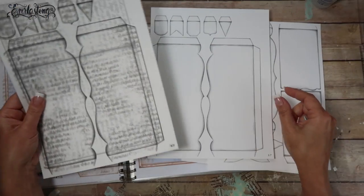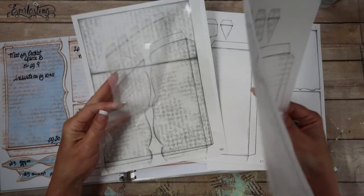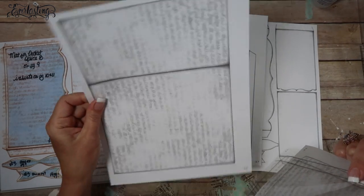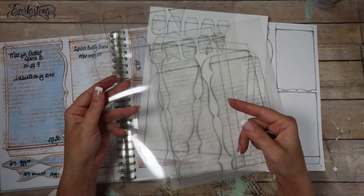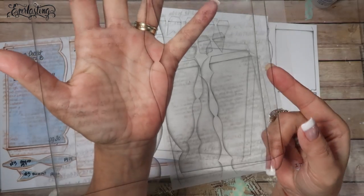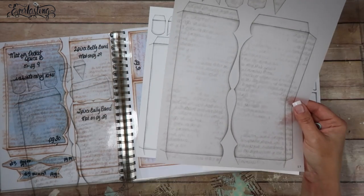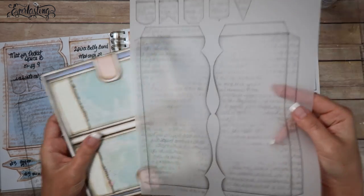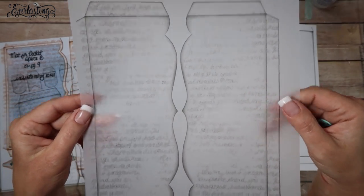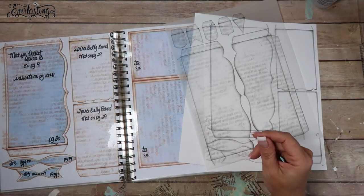Well, and then I got to thinking, how cool would it be to use like a transparency? There's the insert for the pocket, the flip pocket page, by the way. I'm going to set that aside. So I couldn't decide if I wanted to use just straight up transparency. I printed it directly onto the transparency. Whoa, sorry about the glare. Or if I wanted to use vellum. So I'm thinking the vellum would look cooler with the look and feel of the book. So I printed it onto vellum as well. So I'll keep these other two pieces for another project.